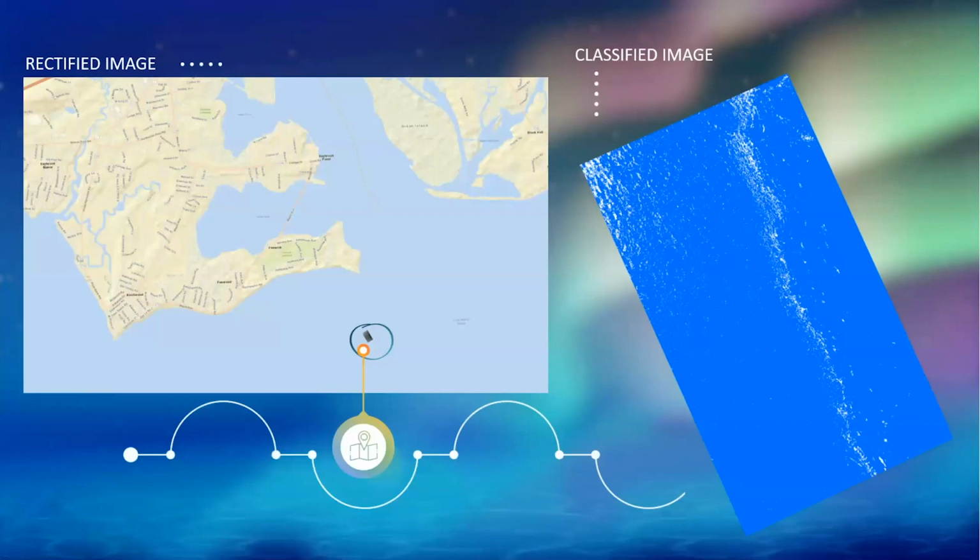All chosen images then were rectified to the UTM projection. The map on the left shows the position of the georeferenced image. After georeferencing, the maximum likelihood classification has been applied to extract the front line. A lot of little extracted front line polygons are depicted by the white color in the picture on the right.